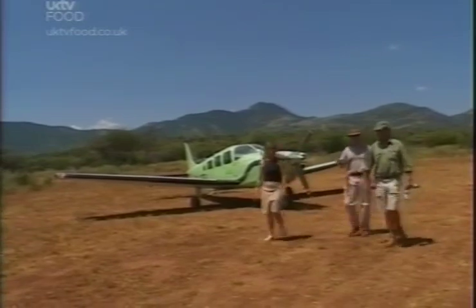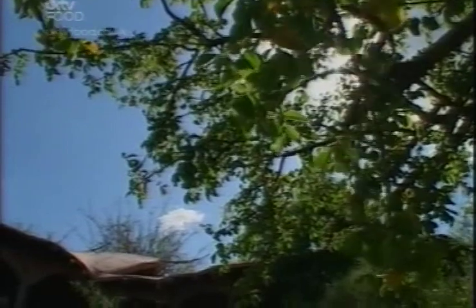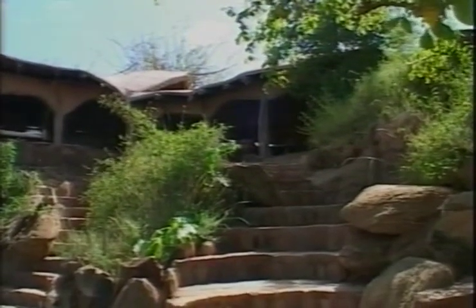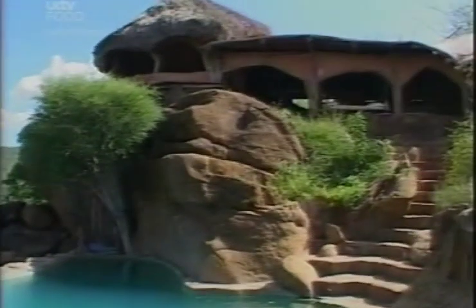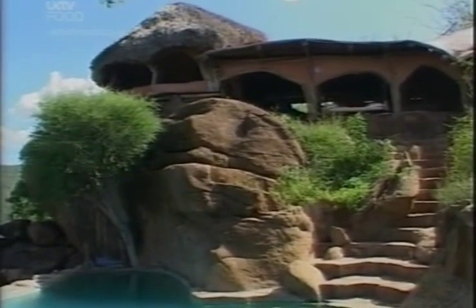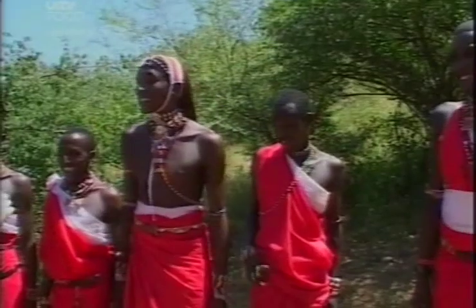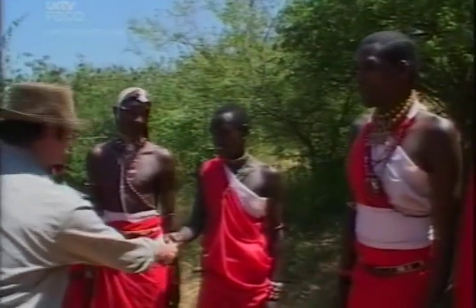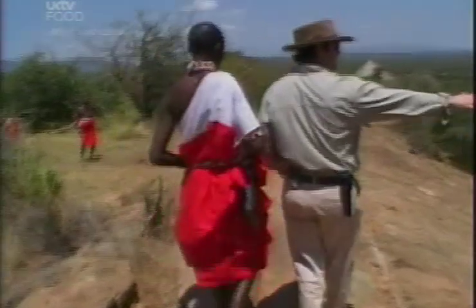My hosts Mike and Nikki Dyer have flown me over to visit a neighbouring community project at Tassia. Built entirely by the local Maasai tribe from local materials and run by them, this luxurious lodge is quite stunning, with spectacular views towards the northern frontier and a pool to die for. The staff have laid on a warm welcome for my visit, a bit warmer than I'd bargained for in that heat, and I'm taken straight over to where they're cooking up a whole lamb in my honour.